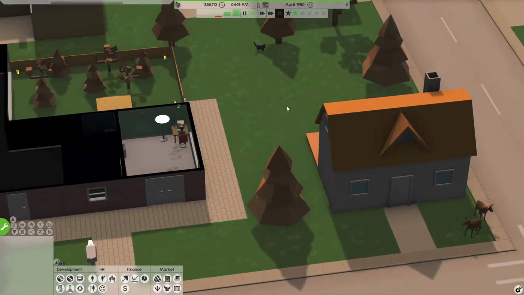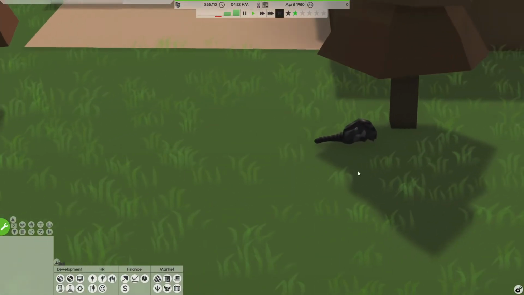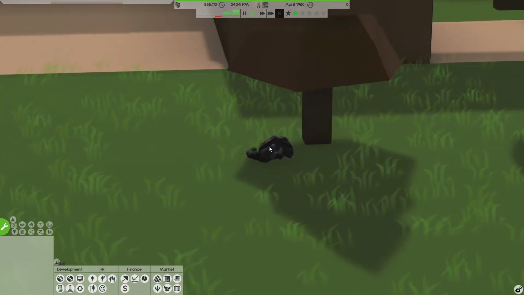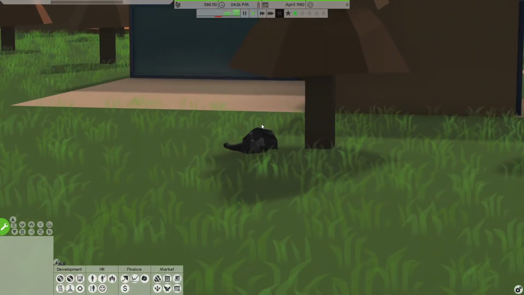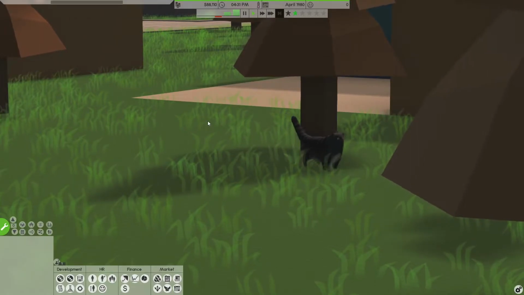Also, another cool thing to note is the cat. He's added animals to the game that just kind of wander around. And this is just a cat. He's just chilling around, cleaning himself. He's got some pretty cool animations. Fits the music.